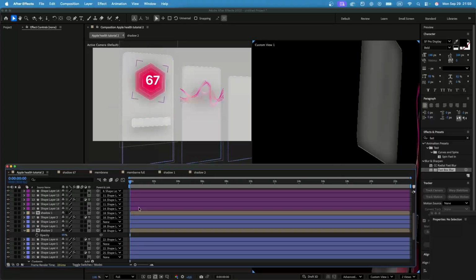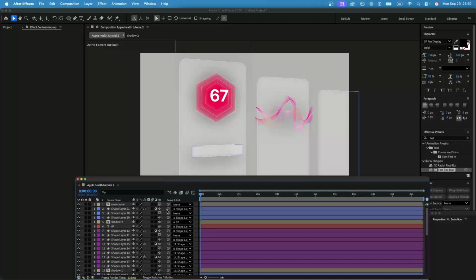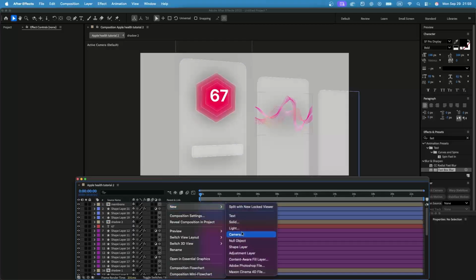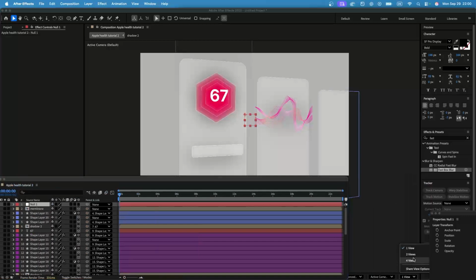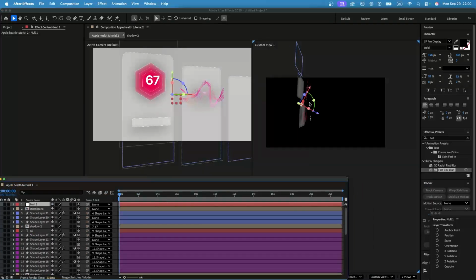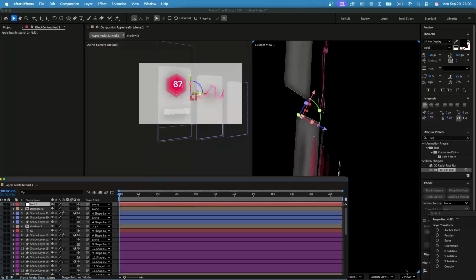Alright, now we have our 3D comp set up in general. And now it's back to animating. So first of all, we will make the null movement. Import null, and let's see that after making it 3D, our anchor point is roughly there where we want it to be. Yeah, that's fine, I guess.